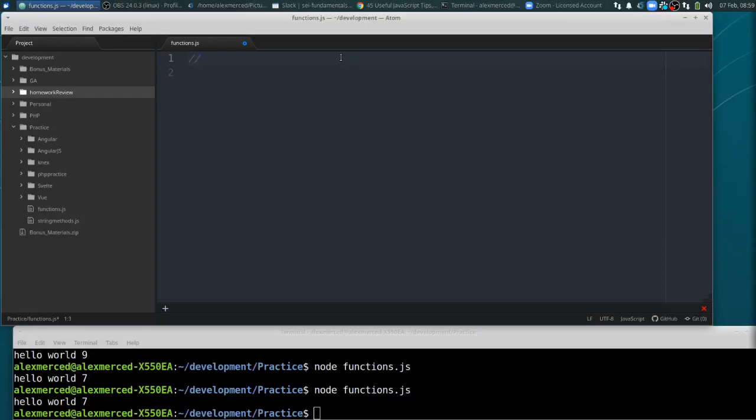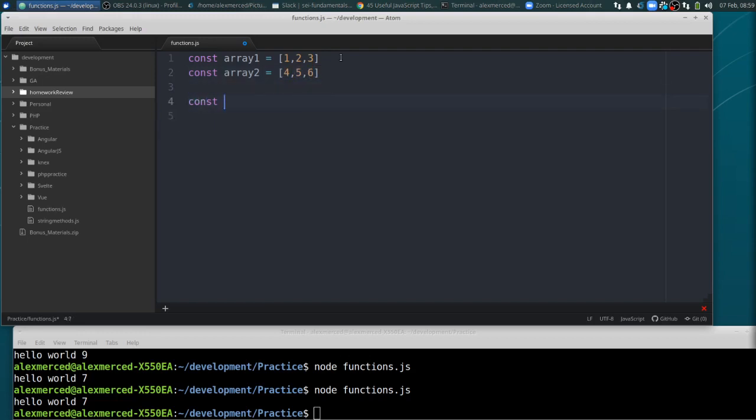First, I'll talk a little bit more about combining arrays and combining objects. So let's say I have two arrays. Const array 1 equals 1, 2, 3, and then const array 2 equals 4, 5, 6, and I would like to combine these into one array. Here's how you do it.